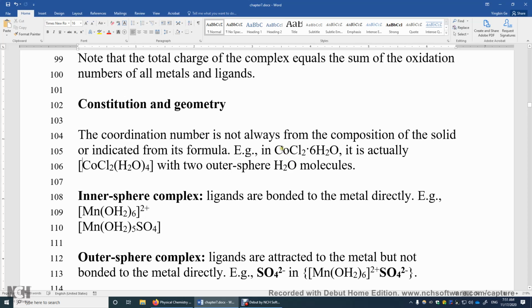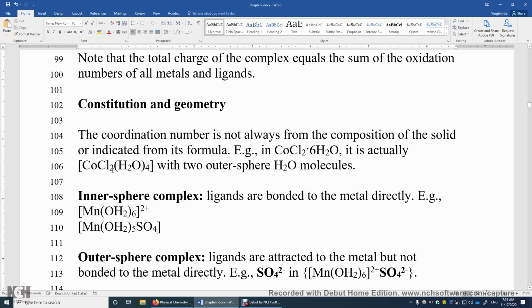So in the crystalline structure of this, you have this ionic compound, but then this ionic compound is surrounded by 2 additional outer sphere water molecules. How do we name this one? Well, you have 4 water, so it's tetraaqua. And then this is dichlorido. Aqua is in front of chlorido, so it's tetraaqua, dichlorido. And then it's just cobalt, because this complex is neutral.